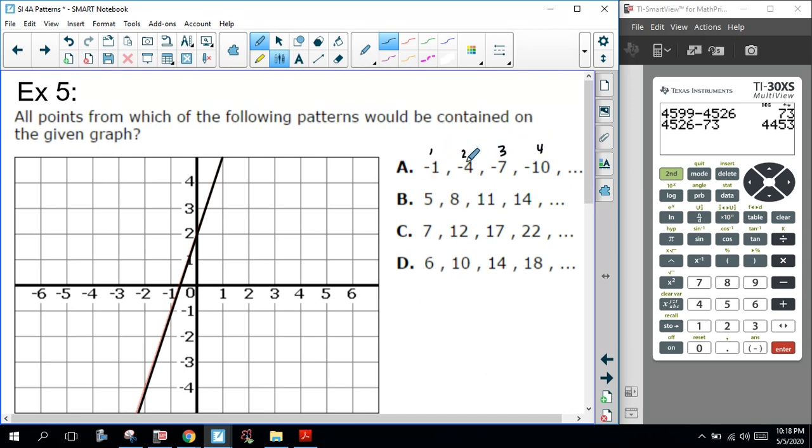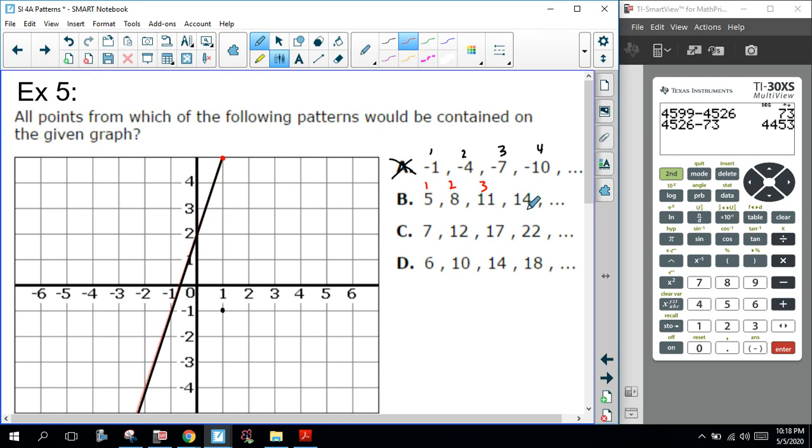These are ordered pairs. So if these are ordered pairs, I should be able to plot them and go to 1, -1, which is right there. But oh, that doesn't fall on my line or my graph. So I already know that A is not going to work. Okay, so we're going to take a look at our next possible pattern. Once again, this is my first, my second, my third, so on and so forth. So this represents the ordered pair 1 and 5. Well, 1 and up 5. Ooh, that's right here. That's on my line.